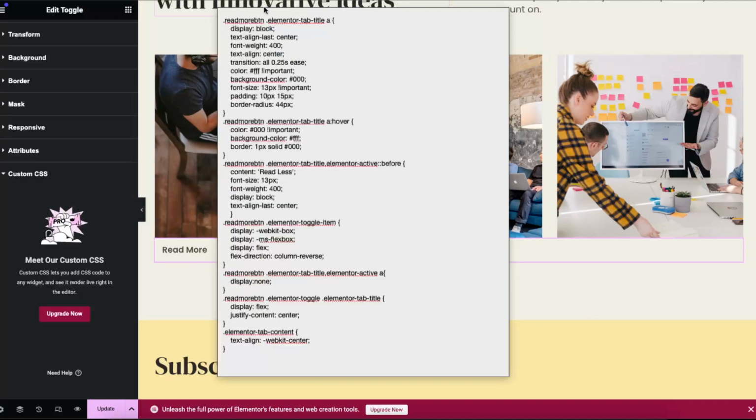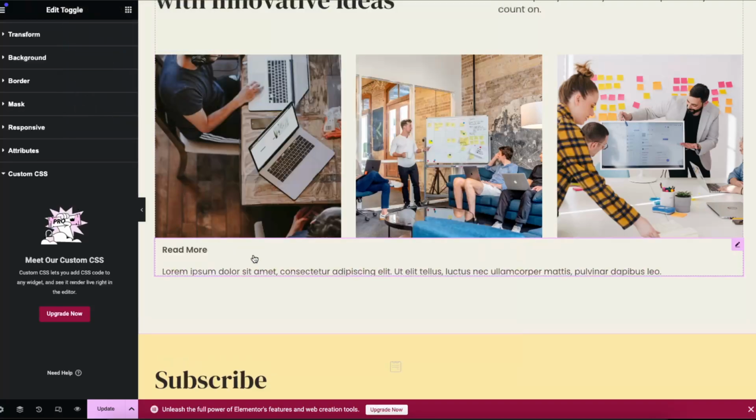and you will want to put this code right there in the custom CSS. As I don't have Elementor Pro, then I cannot add it now, but this is the code you want to add. I'm gonna leave the link to the code in the description below. Basically, this will give you some type of color, which you can also change with that read more button. And after that, just make sure you write this down as in CSS classes. And then you should have a beautiful read more button, or you can also just leave it like so.